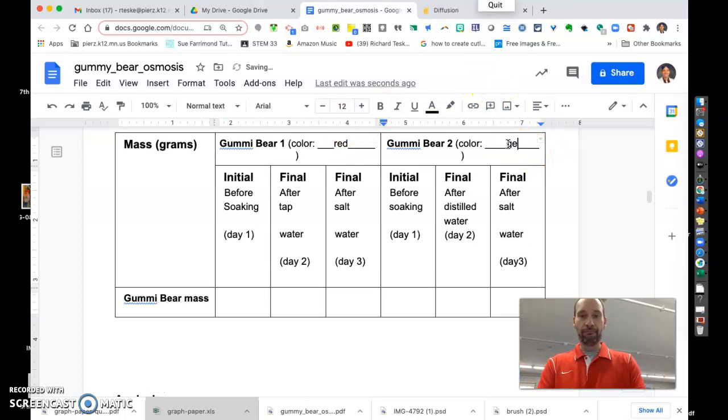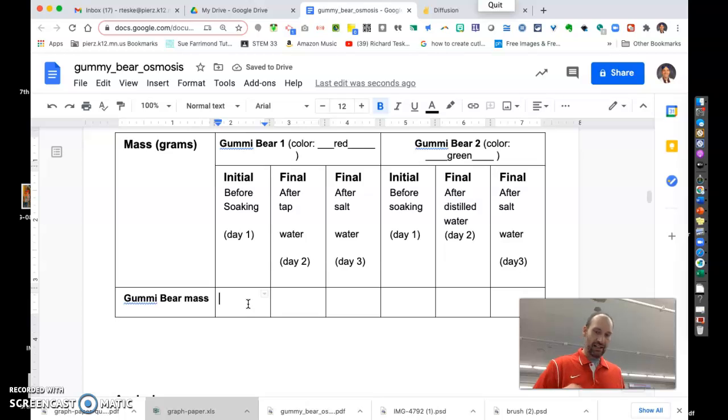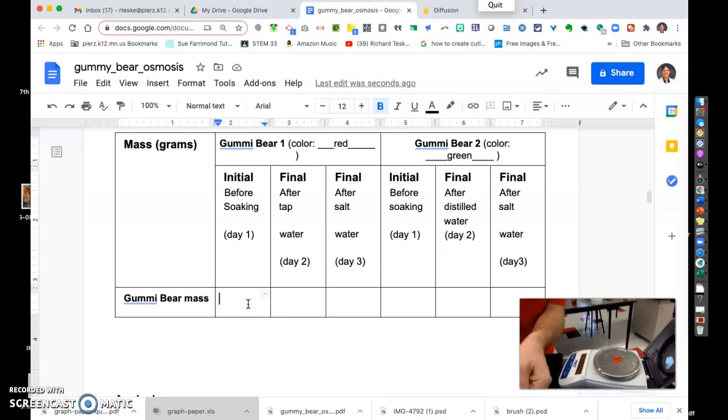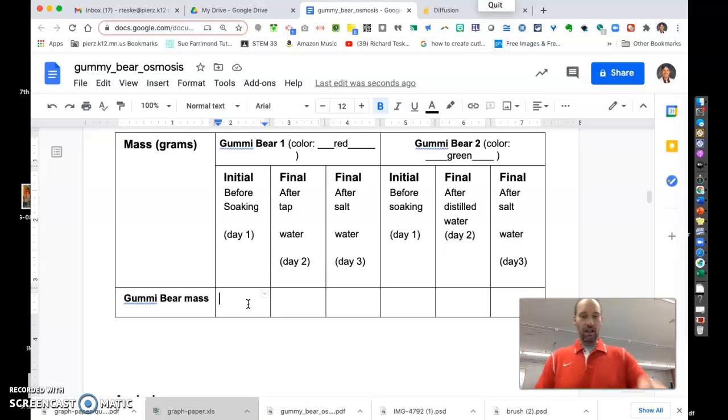All right, now we have to go to the mass of the gummy bears. Okay, so there's my red and green. So put that in. So the mass of the red one is, and I'm just using a balance here. Can you see that right there? Yep, there's my balance. Electronic balance, nice and easy. All right, 2.26 grams. Oh, sorry, 2.27 grams. All right, let's look at the green one. Think it'll be the same? I bet it won't. Nope. Put a G after that for grams. And then this one is 2.22 grams.